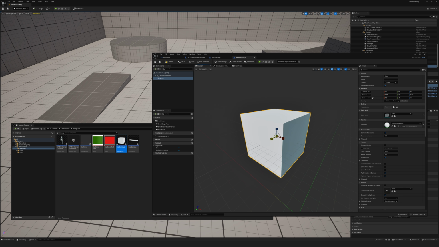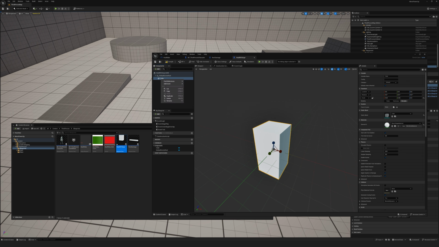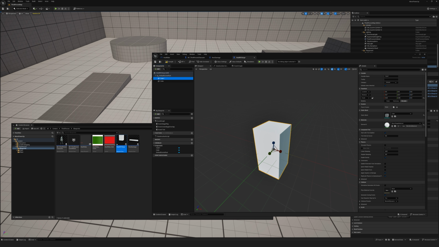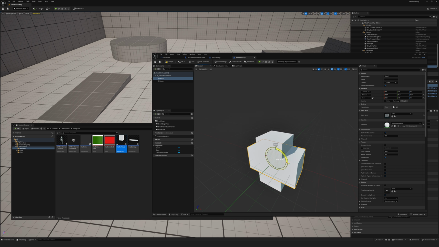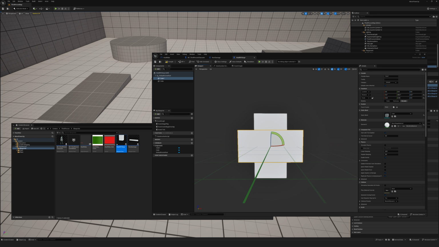So if I scale this down, just go ahead and I'm going to right click on this cube, and I'm going to duplicate this guy. So now it's called cube 1 because I duplicated it. I'm going to hit the E key here, and I'm going to rotate this at a 90-degree. And now we kind of have our health kind of logo there.